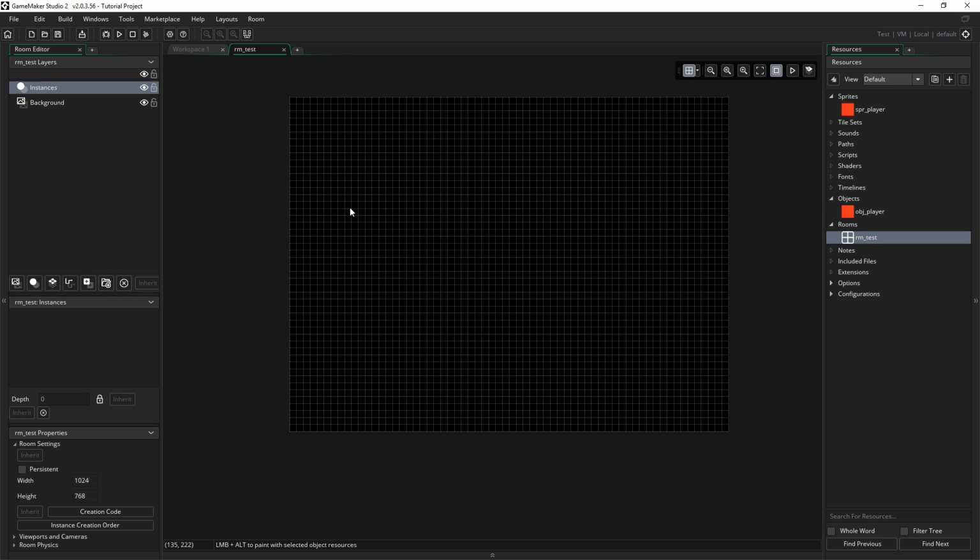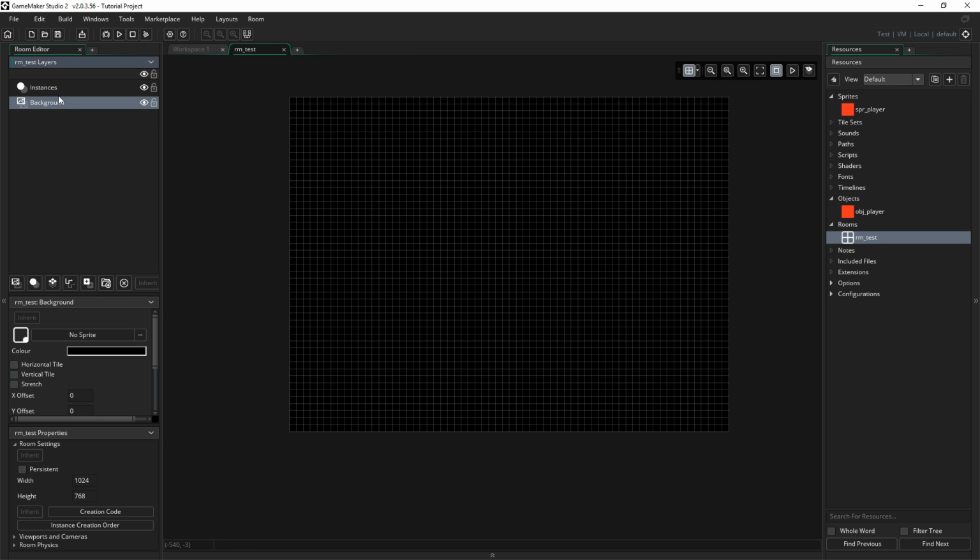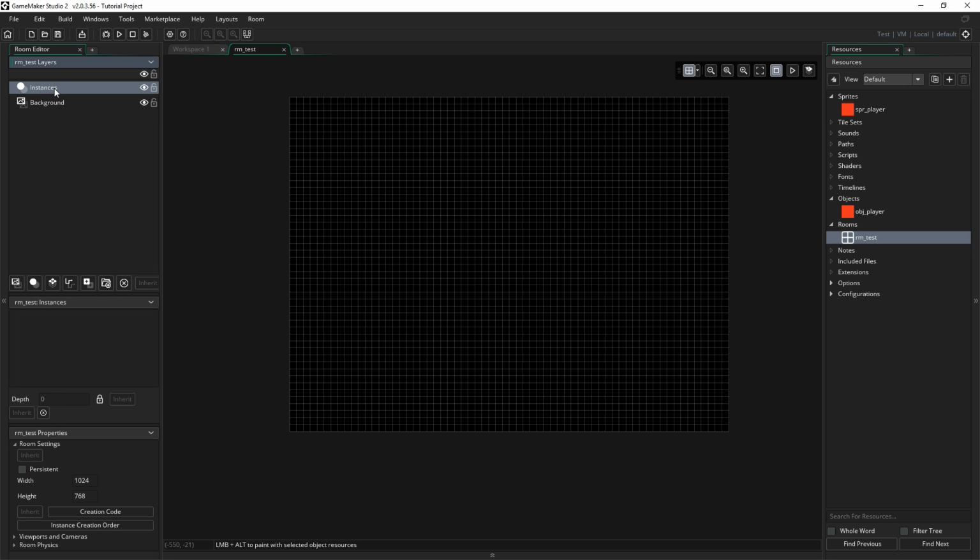Okay, some things you need to note about our space here. The room editor has these three boxes here. The first is the layers, very similar to an image layer, but they're layers to the room. You could have backgrounds. You can have instances. Instances are going to hold our objects. And then you can have tiles, I believe. That's an instance layer. This is the tile layer, path layer. We are eventually mostly going to cover tiles, instances, and backgrounds as far as layers, but we'll get into that later.